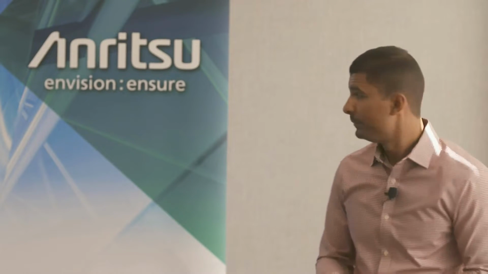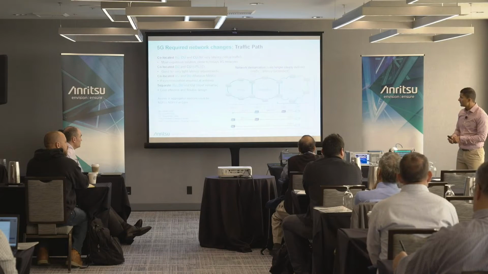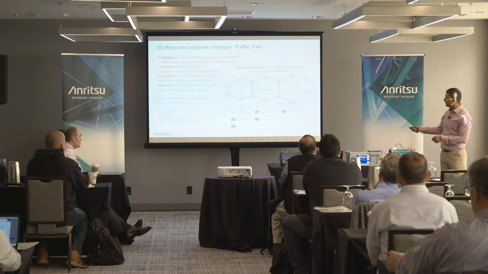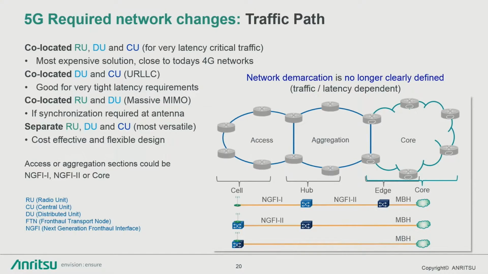Question? Here in this diagram you have aggregation. Are you limiting the aggregation to websites that are used by the users? Or are you open to, let's say, somebody calling somebody else, a telephone call? So make sure I understand your question correctly. When I state aggregation here, am I referring to that of website? No, it consists of both. It'd be aggregation of combining multiple hardware devices. So this could be anywhere from taking multiple towers, multiple sites, and aggregating those over a single pipe in order to take advantage of that bandwidth.